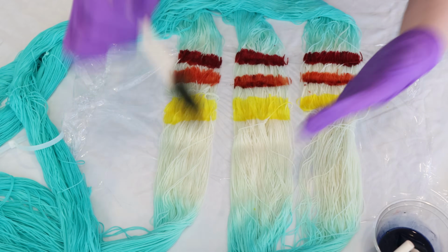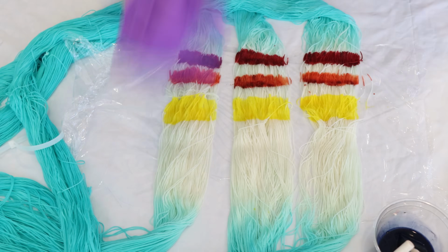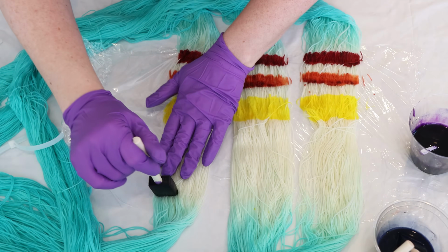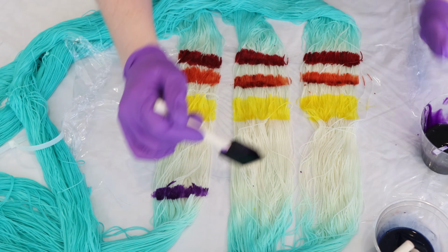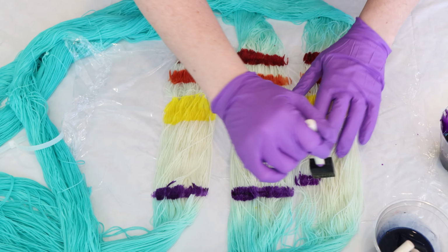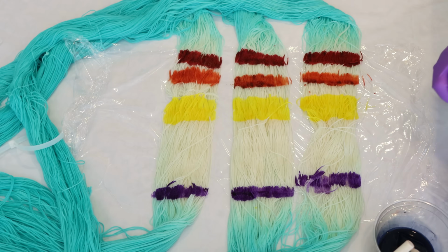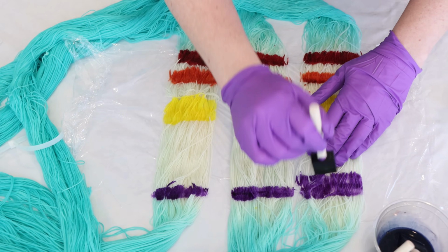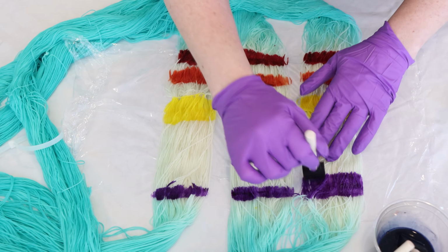You'll notice that I'm using a hand on the yarn. That's to keep it from lifting up too much. Okay, and let's start at the far end with our purple. It's just to get the placement that we want and hopefully not dripping like you've been watching me do. Now see over here, I went a little further into the white area than maybe I wanted, but again, I have that bright aqua mixed. We can bring that aqua in to help cover that area.